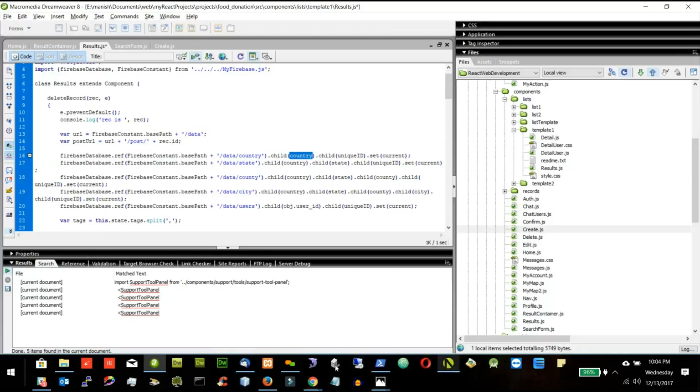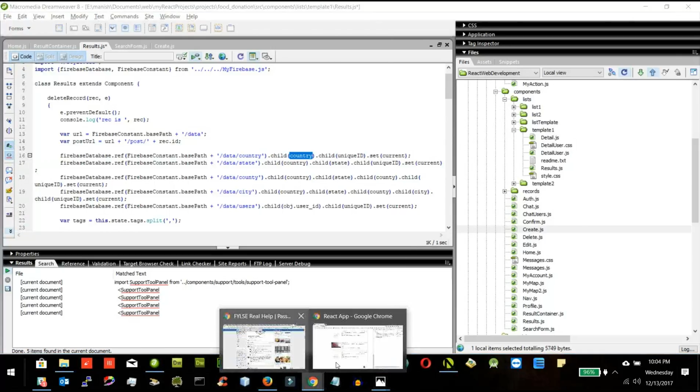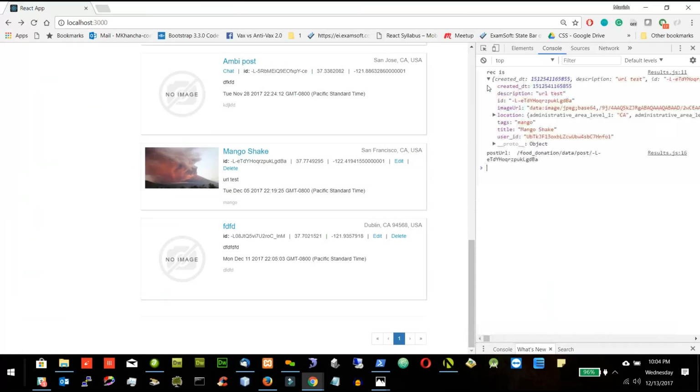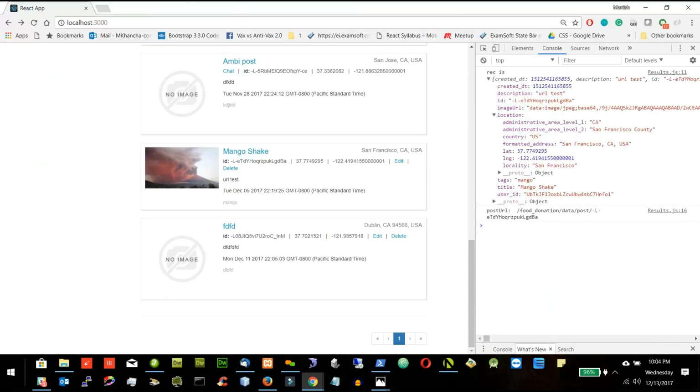Let's go to the browser and see what this country will be. Where can I get this country? rec.country. rec.location.country, right? Oh, yep.